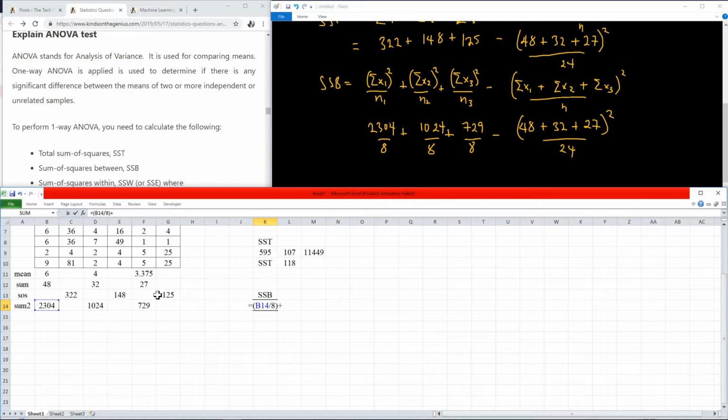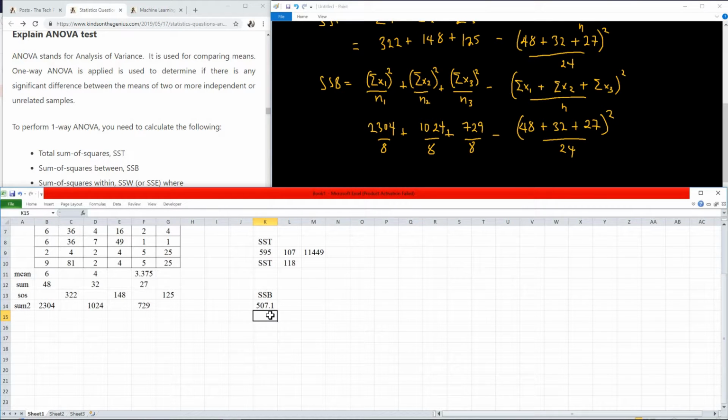Plus this, permit me to put everything in bracket, plus this over 8 plus this over 8. All right. I'll prefer putting everything in bracket, so I'm going to just put this in bracket as well. So now we have the first part, which is this part.